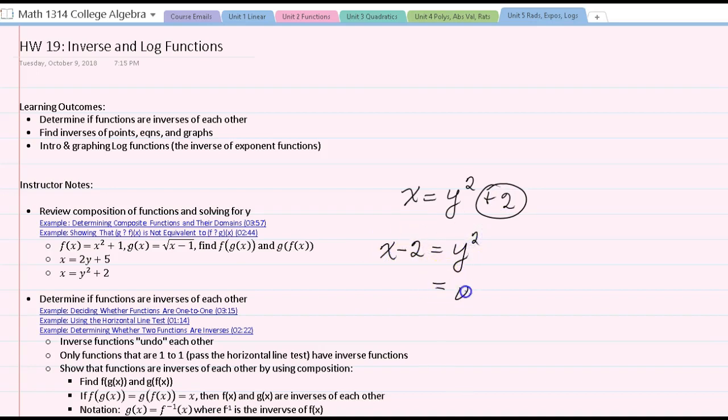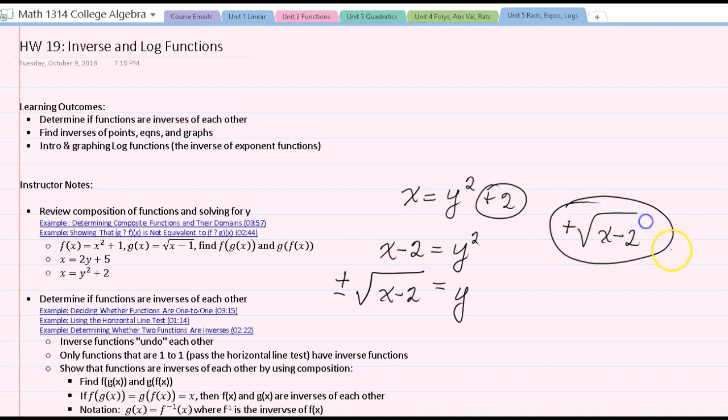And then I'm going to take the square root of both sides, and I'm going to have the square root of x minus 2. Now, I do want to make a little comment about taking the square root. Normally when you take the square root, you need to make sure you add plus or minus. If the equation says that they're taking the square root, then they're always taking the principal square root, which is positive. So if it's given, it's automatically positive unless there's a minus sign on the outside. But if you have to go write down the square root, don't forget the plus or minus. We'll talk a little bit more about that as we go along in the video.